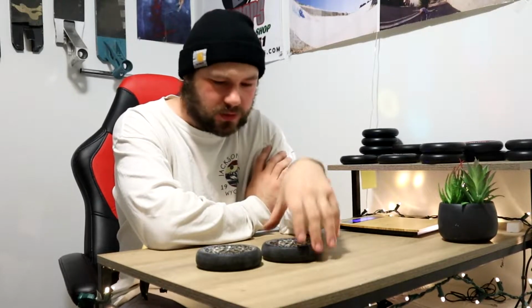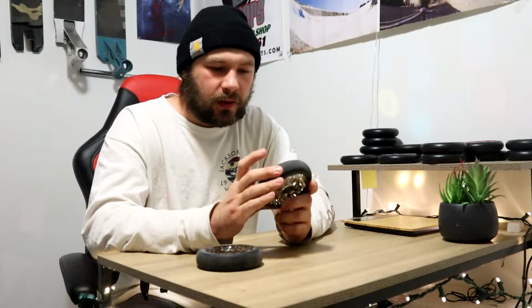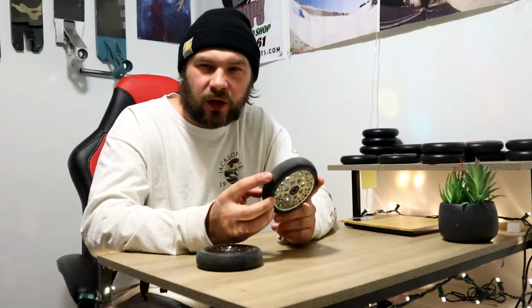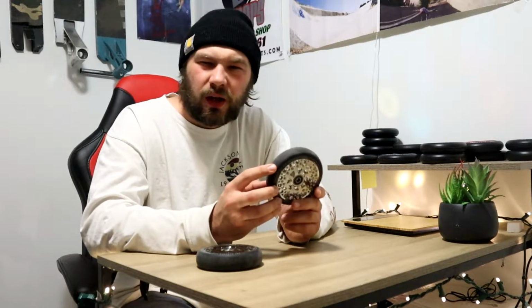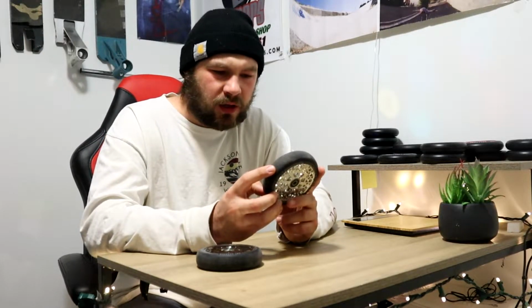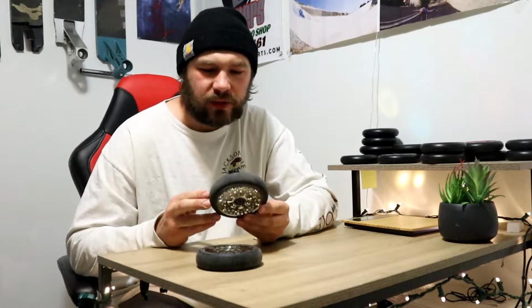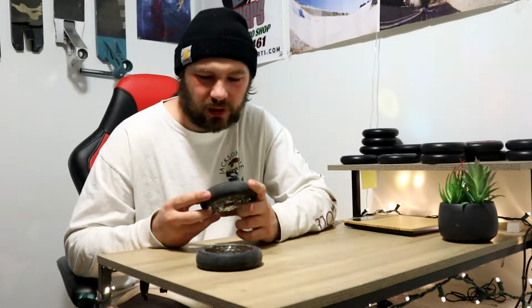So the pros. I like the way that the diameter feels on these, because they really just feel like a 110 wheel that has a little bit better clearance than a 110 wheel. So I don't really notice a big difference height-wise. Like if you've ever ridden 120s out there, you can definitely feel a big difference between how high your scooter sits off the ground. Since this is right in between, I don't really notice a big difference.